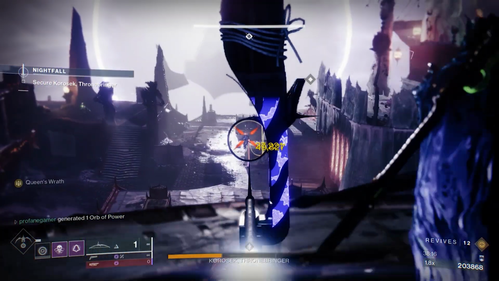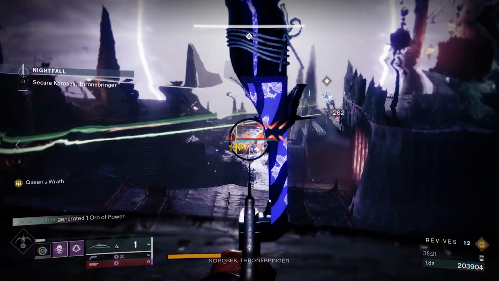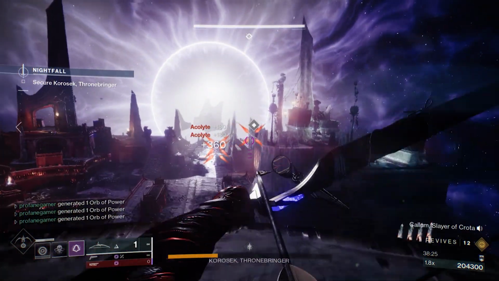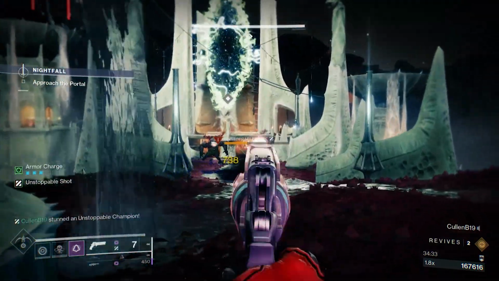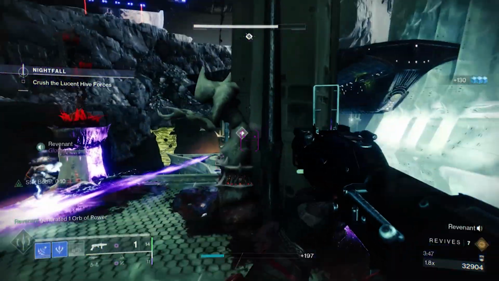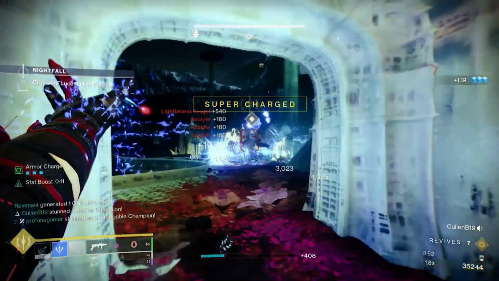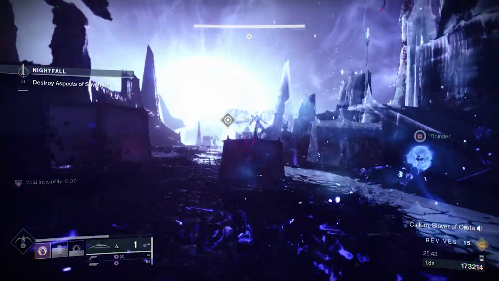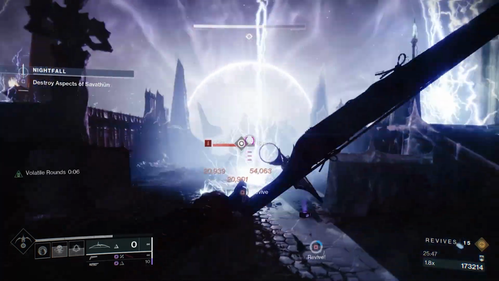Adept versions of the Osprey can only be obtained through the Grandmaster variant of the PsiOps Battleground, which will also be your best opportunity at acquiring Ascendant Shards. This Grandmaster does include Barrier and Unstoppable champions, along with several Lucent Hive, giving you an ample amount of Revive tokens. You will see all three Lucent Hive classes in this strike, with the Lucent Wizard being the final boss, who will spam every Light-based Super at you and your team.